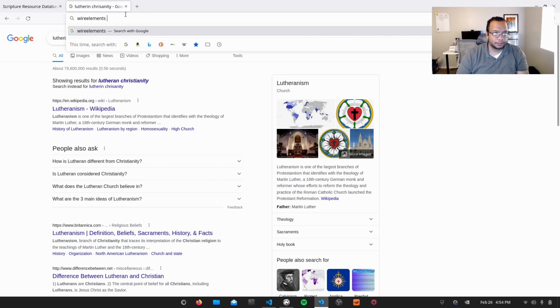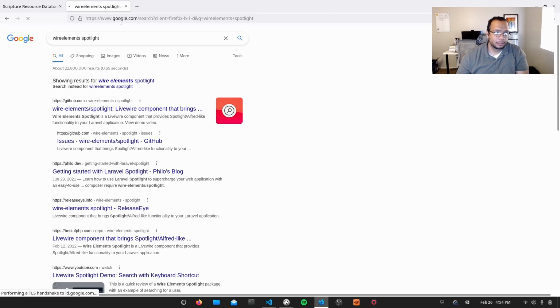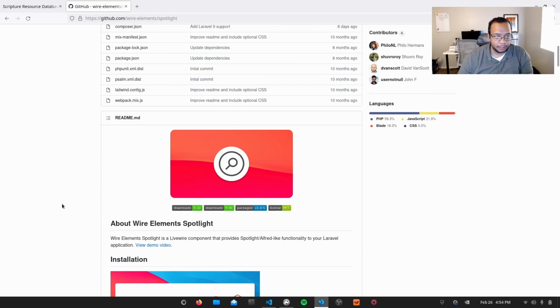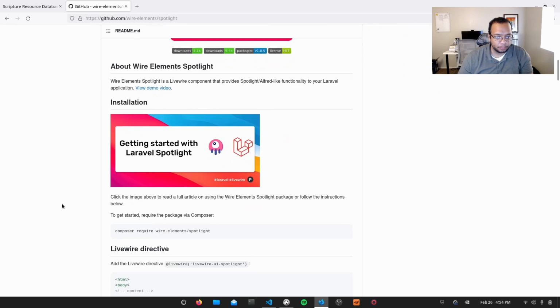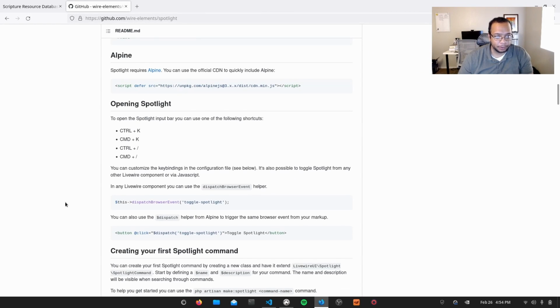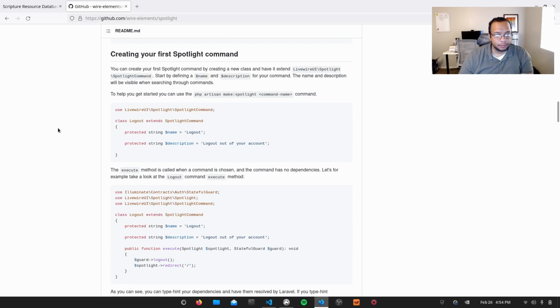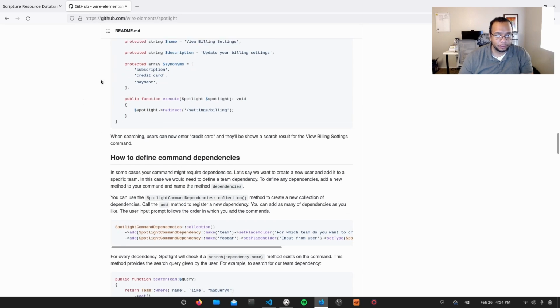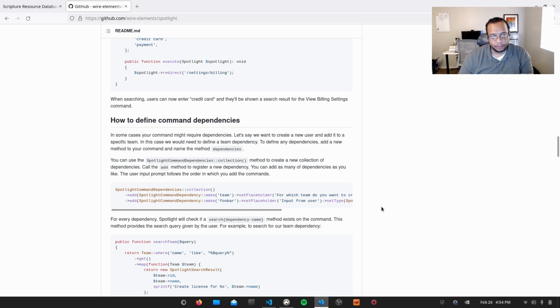There's also Wire Elements, Wirespotlight. So this looks pretty good, and I'm definitely going to implement this. Spotlight is pretty much like if you're on Mac, you hit command space and it's like a command bar, and you can just type in whatever, and I believe you can type in a command and it brings up whatever you want, and you can make it do stuff on the back end for processing something.